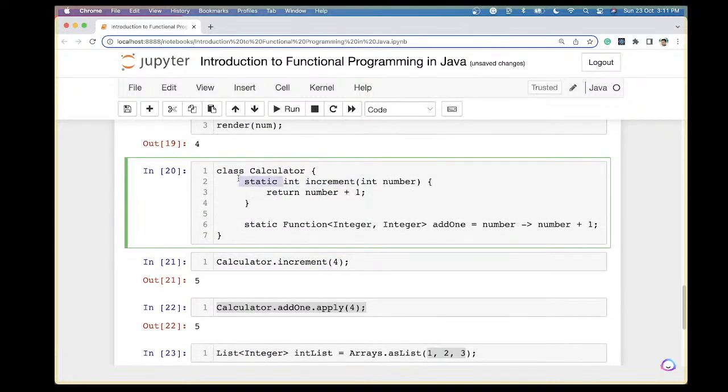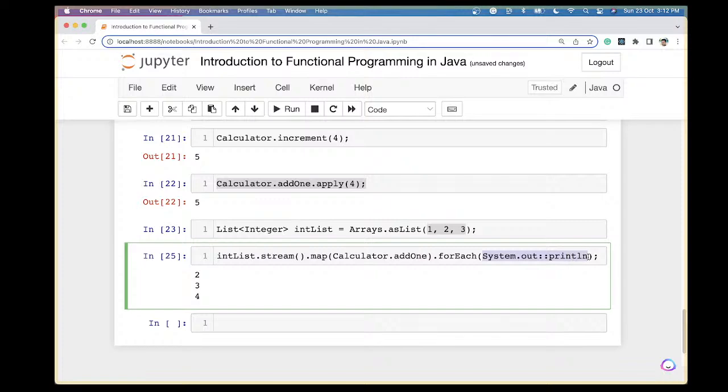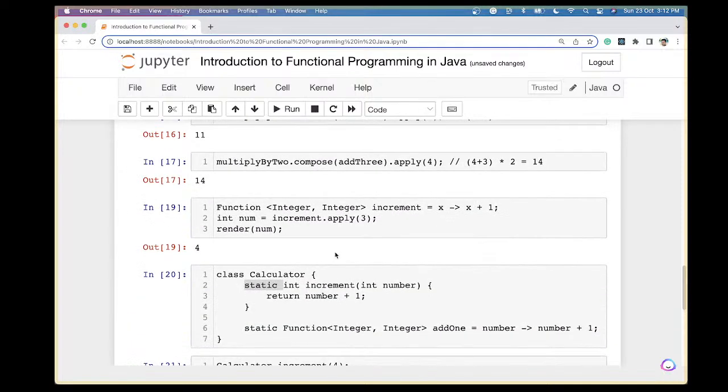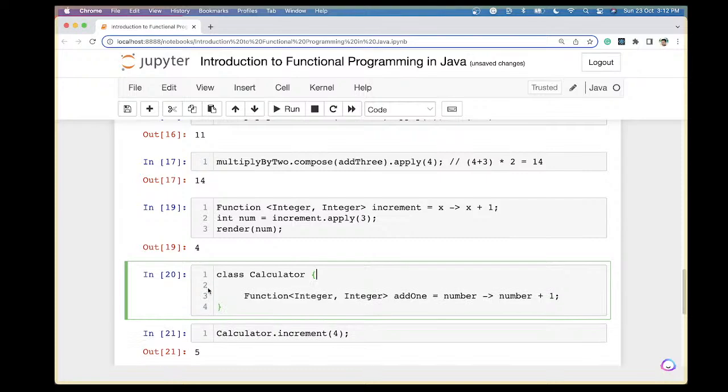If it were not static, I would have to create an object and then pass it. I could have used it like this also, so let me try that as well. Let's say this is not static, we make it a normal function. We can ignore this part for the time being.